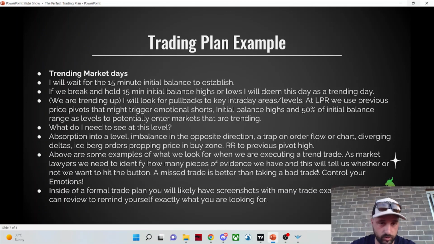Now, here's some trading plans that I have written out. I'm going to leave this here for you guys. You can pause it, read through it, and if you have any questions, I want to hear everything down in the comment section, and we can have a chit chat about this. But these are just some examples. Some of it is what we do in the group, but this is really what you want to be doing. I want you guys to go through this for yourselves on trending days to see if you're looking at some of these things when you're looking to trade a trending day. Or maybe what you're looking at is totally different, which is fine, as long as it works for you, okay?